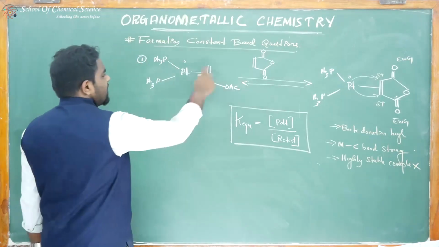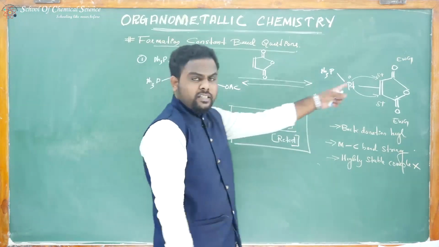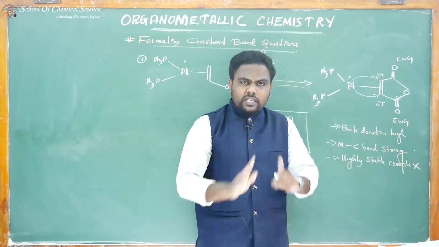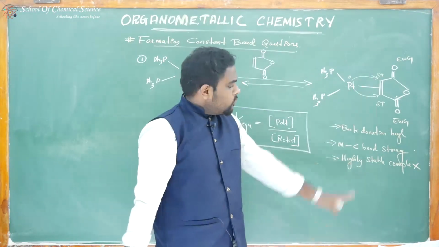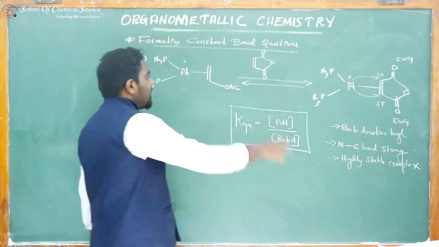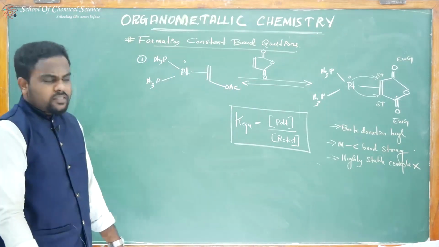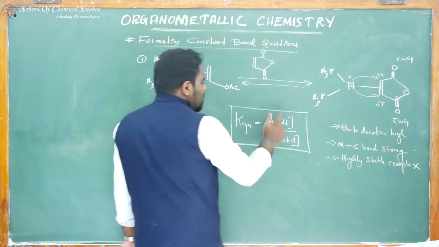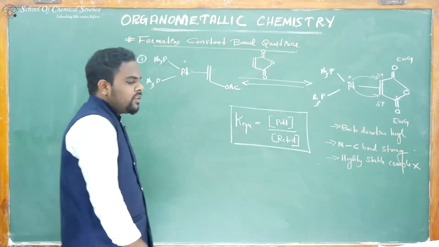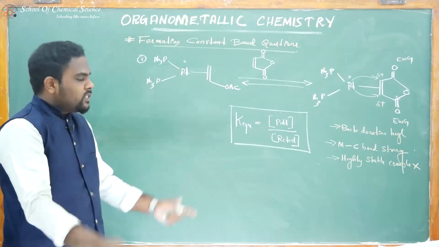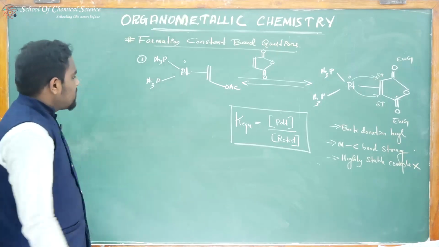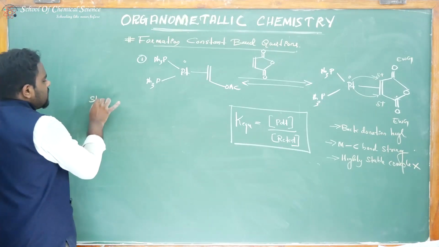Here in the presence of this ligand, this is dissociated to form this product. But here dissociation does not take place. The metal carbon bond is a strong bond. So the product is stable. So my question, this is an equilibrium reaction. It's a reversible reaction. Whether the concentration of product or reactant is high, which one will be higher? Stable. Which one is more stable? Product more stable.